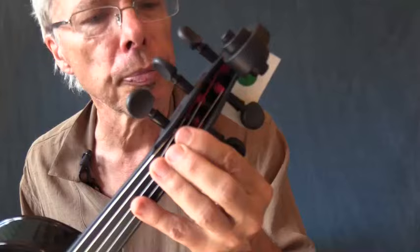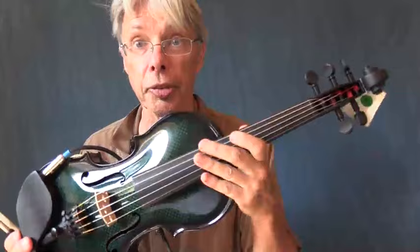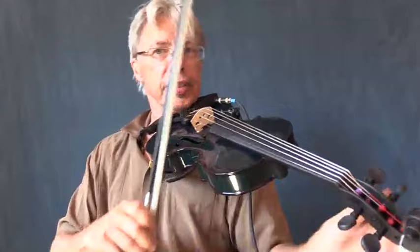What really stands out for me is they have really gone all out with this instrument in the sense of geared pegs. These are Knilling geared tuning pegs. If you have an instrument that you use to play music with and it's not some kind of museum piece, I just don't know why you wouldn't get these immediately, if not sooner, because this just solves every problem. You just tune them, it stays tuned. And what more would you want? Every instrument that I own now has these mechanical tuners, so it's nice to see these as standard equipment on this electric violin.